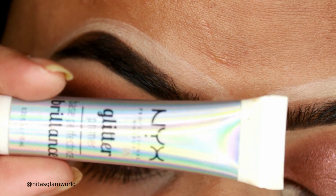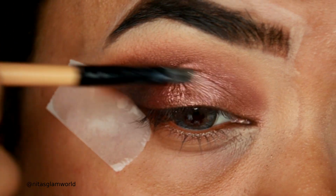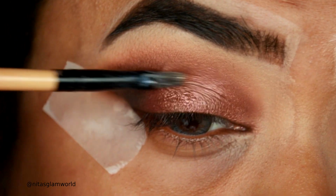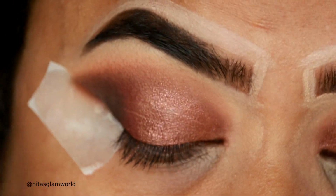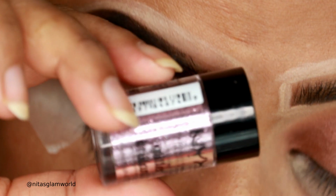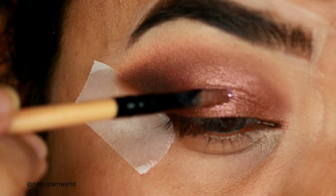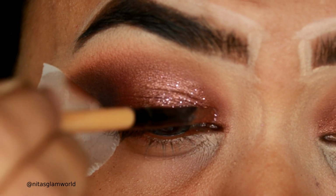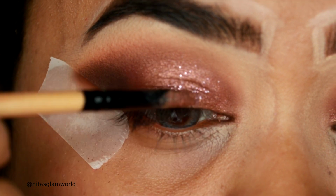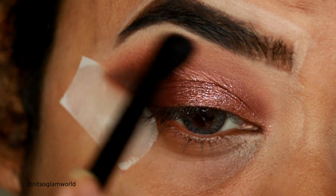Now I'm taking this NYX Glitter Primer and I'm applying it all over on my eyelid. I'm going to use glitter, but if you are not willing to use glitter, you can totally skip it. For my glitter, I'm taking this NYX glitter in the shade Rose, and I'm applying it on top of the glitter primer, and I'm applying it in a way so that it looks a bit dispersed, because I did not want a very concentrated glittery look, you know.